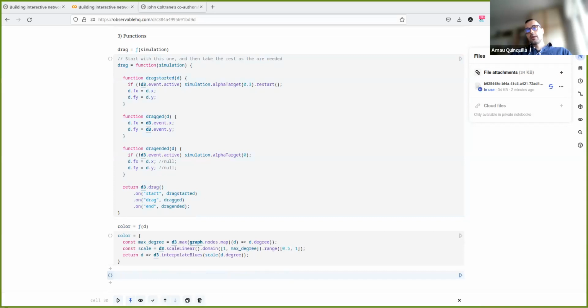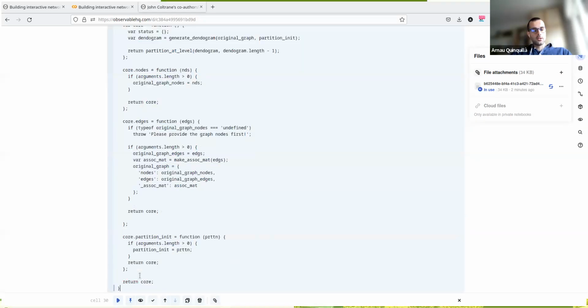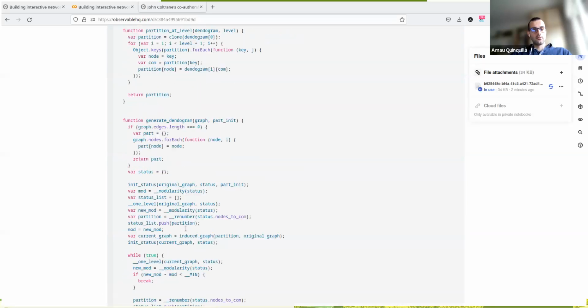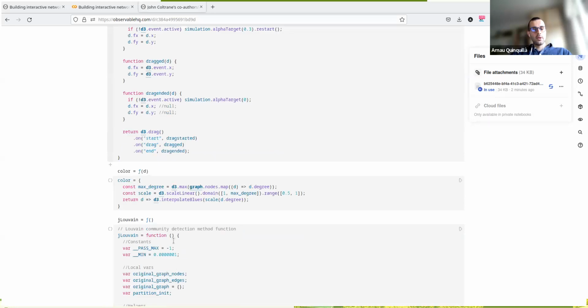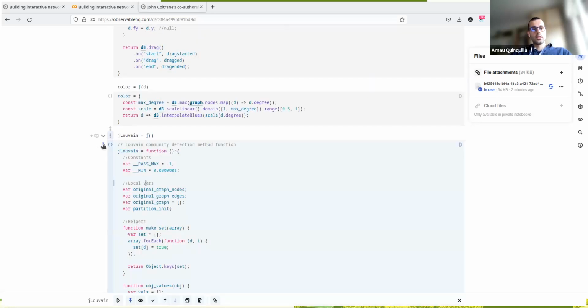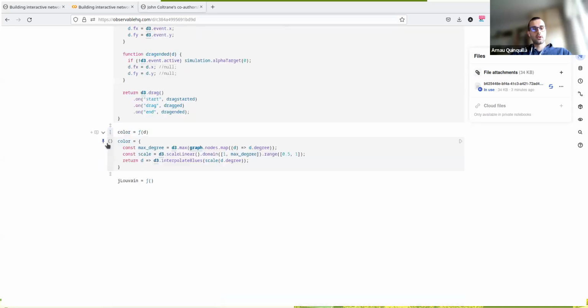And the third one is very massive actually. This should be a package that is not working because it's a bit old, but it works very well, so it's fine. This one is the jLouvain function, which we will use to detect communities automatically in the browser.